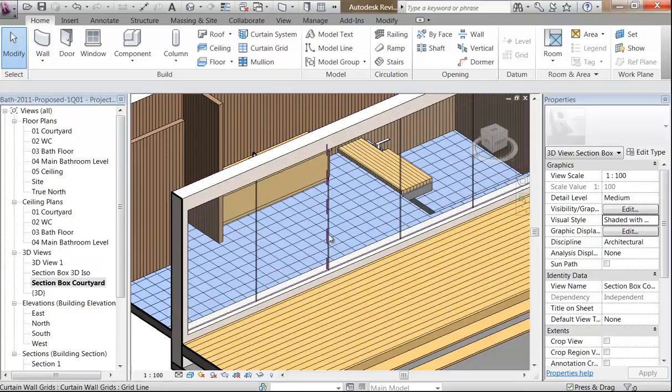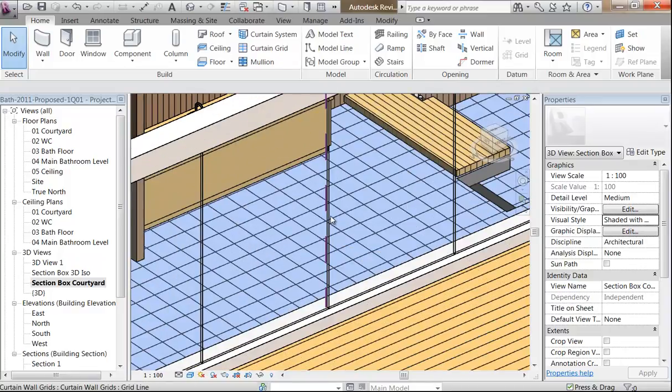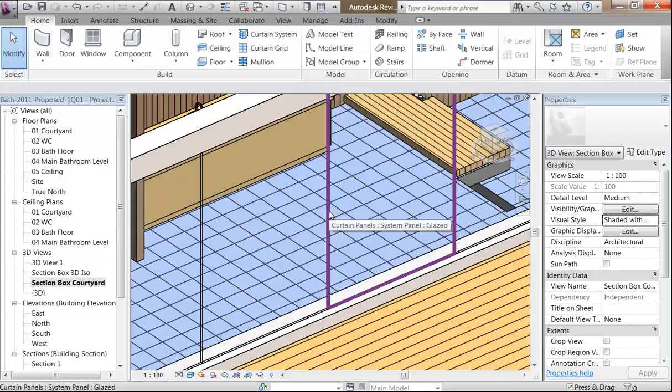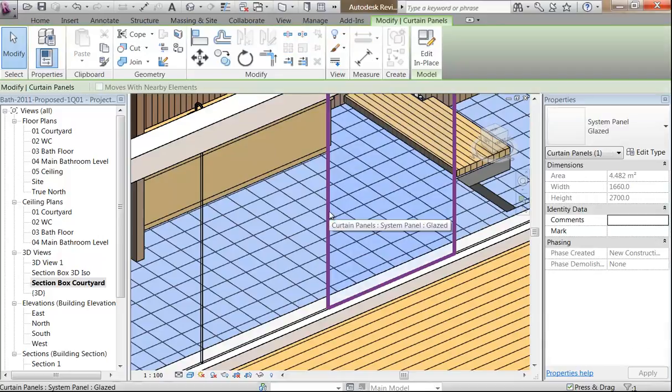If you move the mouse onto the edge of one of those openings, don't click anywhere until you do the next thing. It's moving the mouse around to try and highlight the edge of the opening. And you can see there, it's not doing it for me. It's trying to highlight the grid line, which is that dashed line that's coming up there. So by pressing Tab, I can cycle through all of the things under that edge. And now if I click, you can see it's selected this panel. So you want the panel to be highlighted.